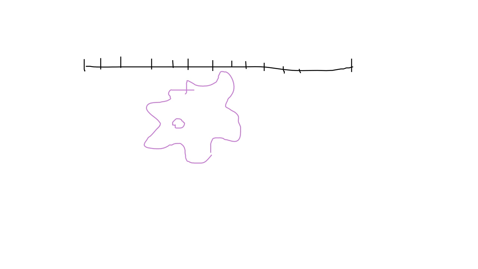Okay, then you go, all right, this thing spans from here to here. Then you go, it is 10, 20, 30, 40, I don't know, 45 units.